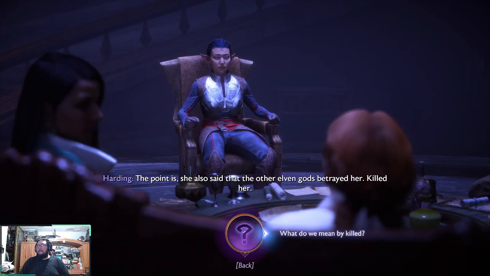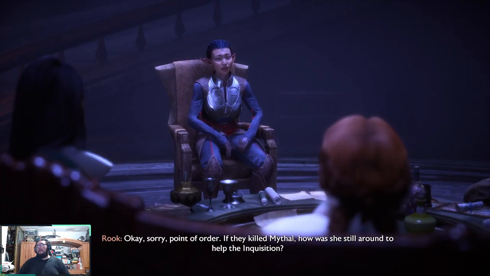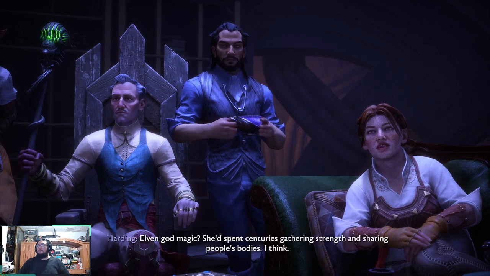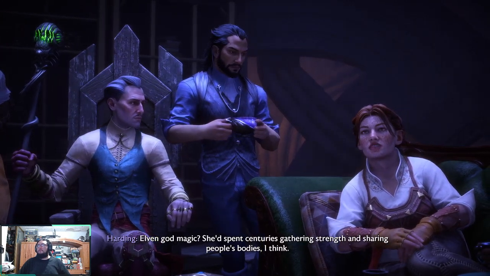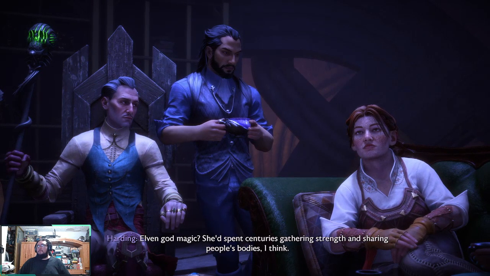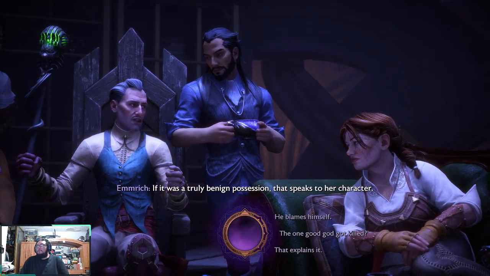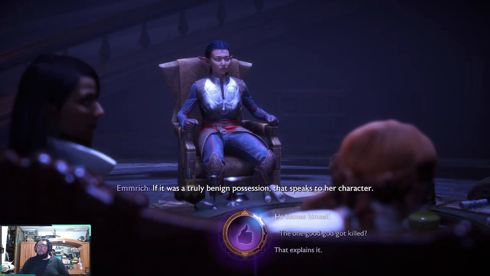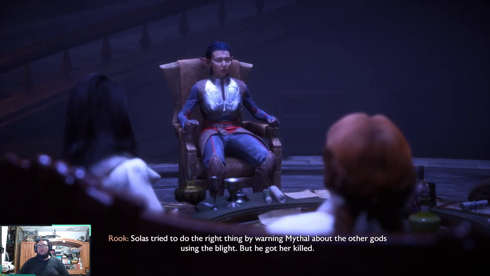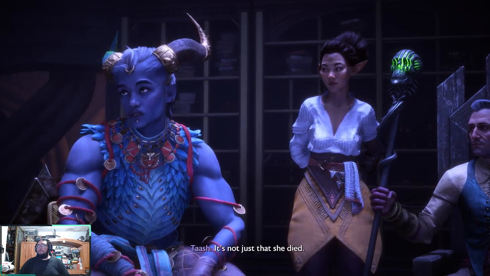The plot thickens. Okay, sorry, point of order. If they killed Mythal, how was she still around to help the Inquisition? Elven god magic? She'd spent centuries gathering strength and sharing people's bodies, I think. If it was a truly benign possession, that speaks to her character. Solus tried to do the right thing by warning Mythal about the other gods using the Blight, but he got her killed.